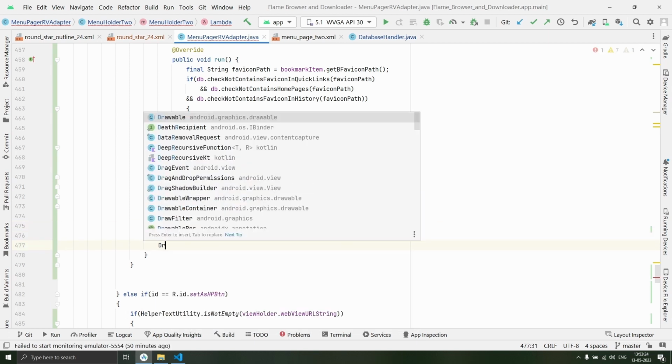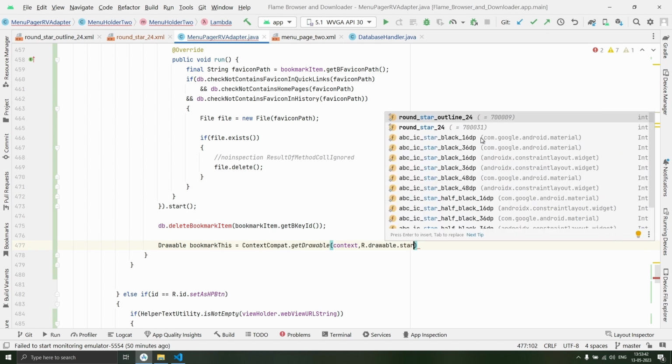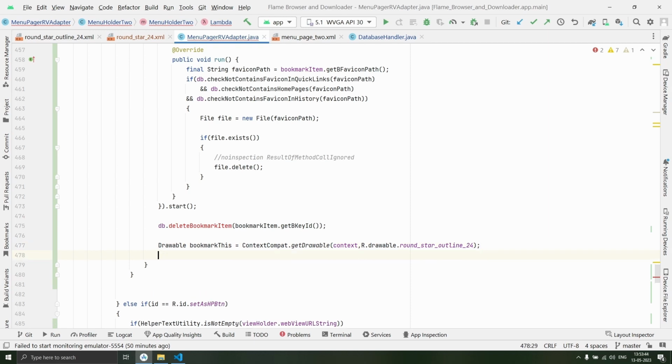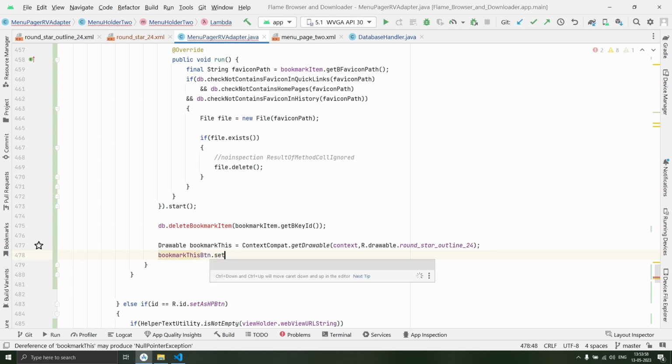and we will change drawable to bookmark this, and we will use round star outline. Then we will set bookmark this button dot set icon, and we will pass bookmark this drawable.